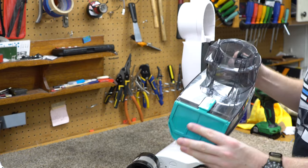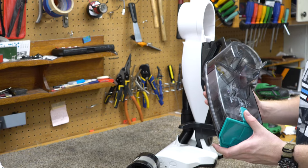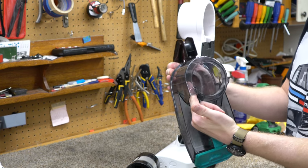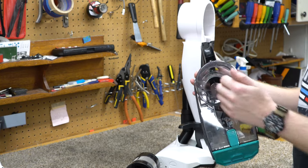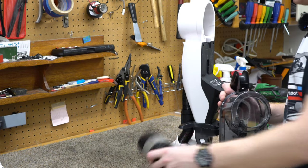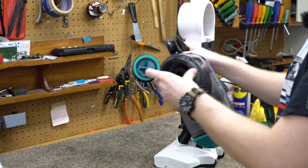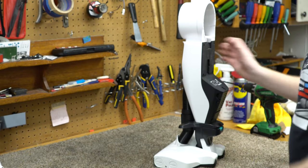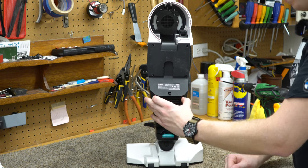The pre-motor filter separates into two pieces for cleaning and you can rinse it out. The bin assembly is also easy enough to take out — I would rinse this and let it sit overnight. Unfortunately I did find that it jams up right here; there's a very small curve and my finger barely fits in there. Make sure that's clear, and let the whole thing dry overnight at least — the cyclone pack might take a couple of days to dry. This is a lot easier to maintain than some of the Dysons, so I give them credit for that. There is room they could have put a bag in the same form factor — wink wink, Loop, please do that.